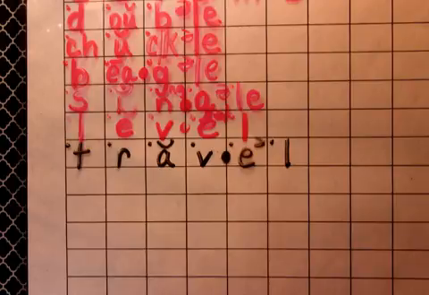Let's stop right here so I can fix my marker issue, and I will come back and we'll do part 2. We'll finish some more EL words. We also have some IL words. And then we'll get into the AN and EN. Alright, I'll see you guys in a little bit.